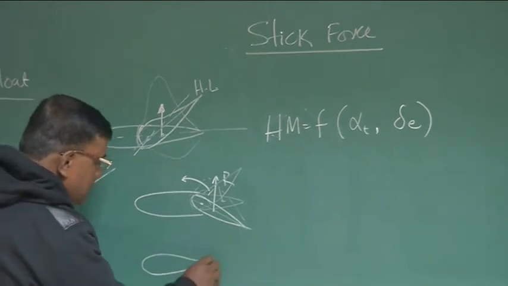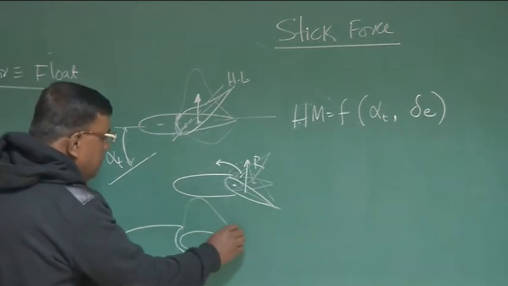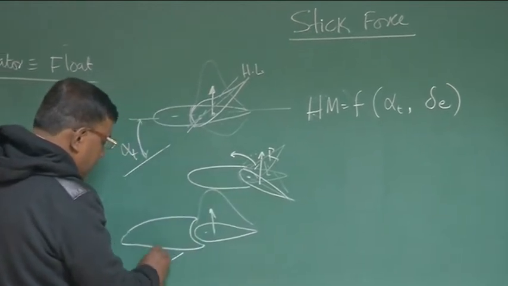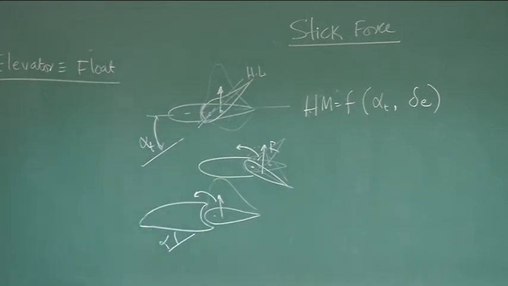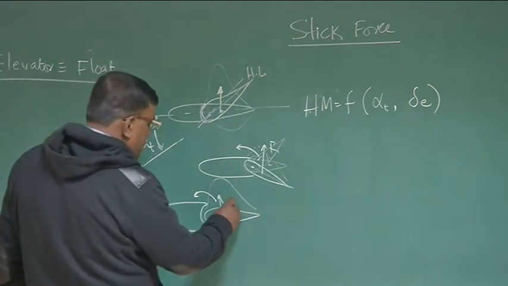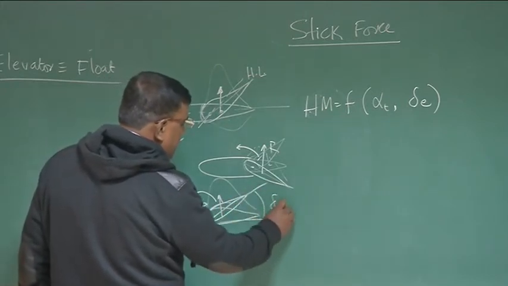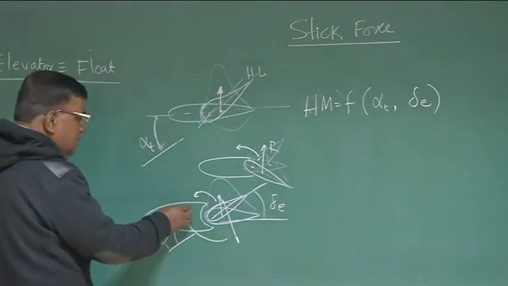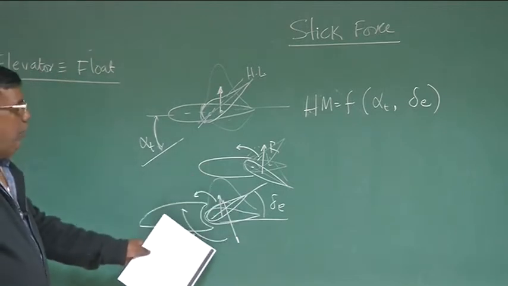If this is your elevator, and because of pressure distribution, and if hinge line is ahead of resultant, for a positive alpha, it will try to take the nose of the elevator down, so it will have pitching moment negative. But you also see that if elevator is taken up like this, because it generates elevator angle delta E, that will generate a force downward, which will try to take it. For a negative delta E, it will generate a positive pitching moment.